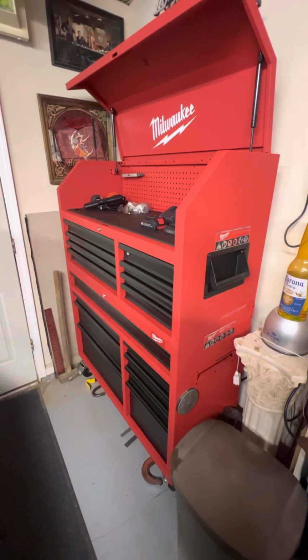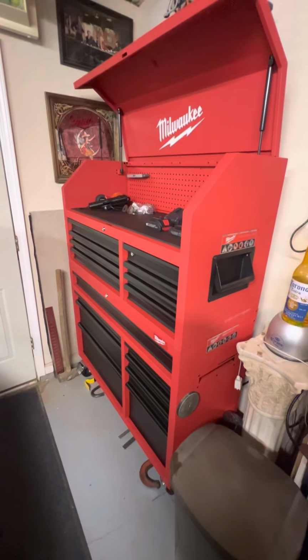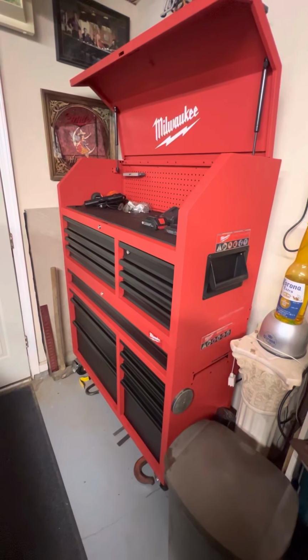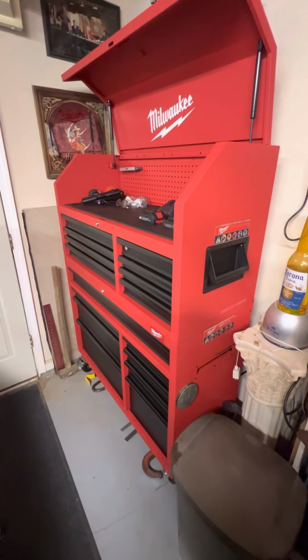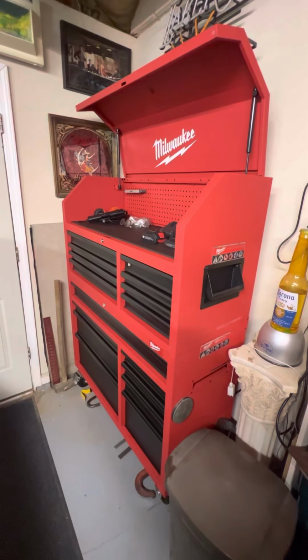Obviously I don't want it in the rain, and obviously I don't want it just sitting in front of the garage. If I wasn't home and I was at work or something, anyone can pull up. Oh, Milwaukee box, wow, load that in the back of their truck and they're gone. So that was idiotic, actually.